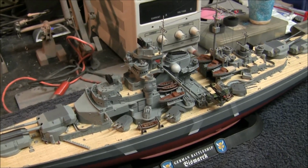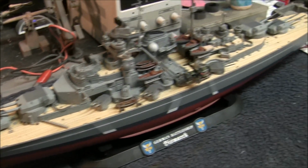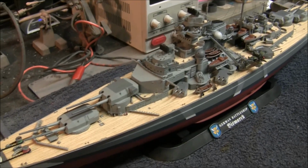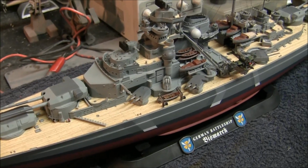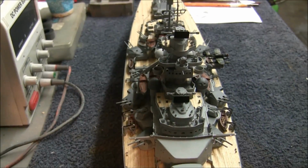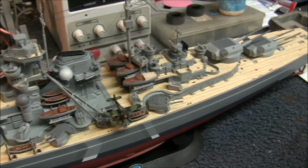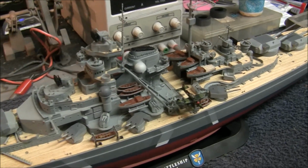I like to build these models when they're in the at-sea look, without the stairwells attached on the sides, the boarding platforms and all that. But anyways, it's coming along really good. The next time you see it again, it'll have more of the small little tiny stuff put on it. I want to get all that worked in. I've got both of the jib cranes built now. All that's been done. Some of the little smaller cranes for the light boats and stuff have been put on. But it's just, like I said, those little small hose reels, little small anti-aircraft guns.